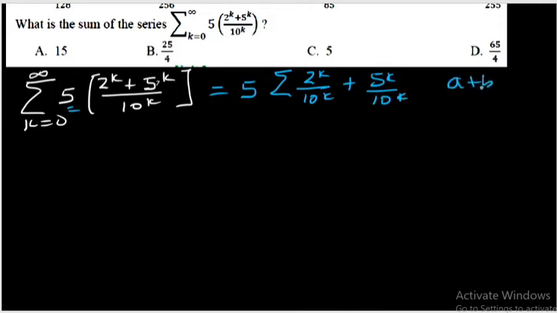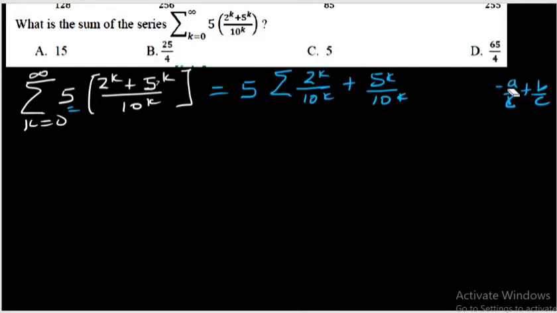We have to be systematic, and we can write this as 5, since it is a constant here, we can extract it, and the summation we can write as 2 to the power of k over 10 to the power of k plus 5 to the power of k over 10 to the power of k. Remember, a plus b over c can be written as a over c plus b over c. We can separate the denominator, giving one for each of them.